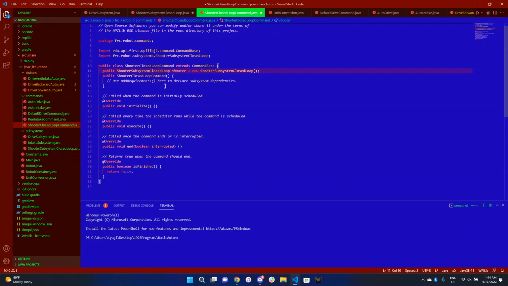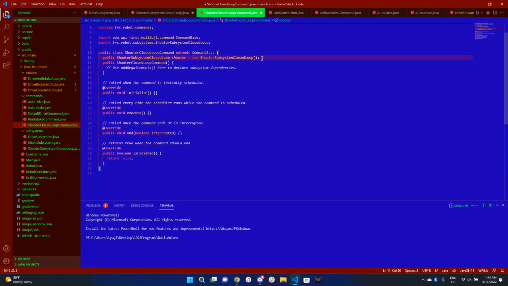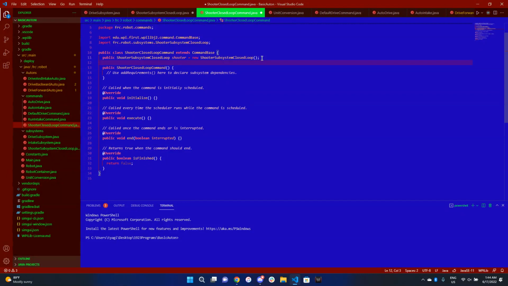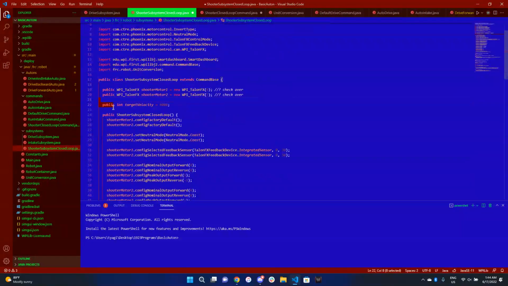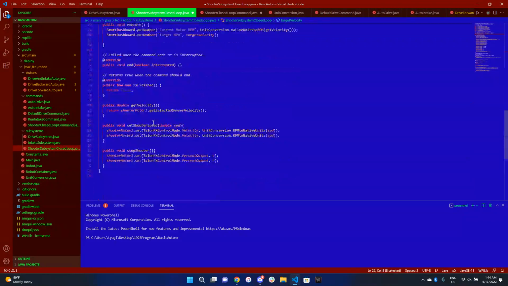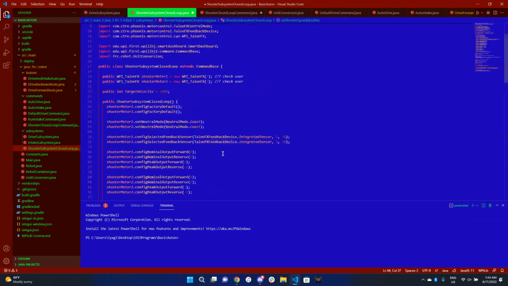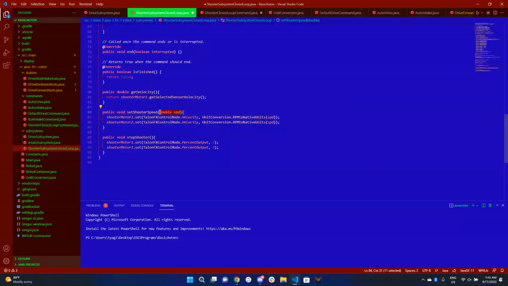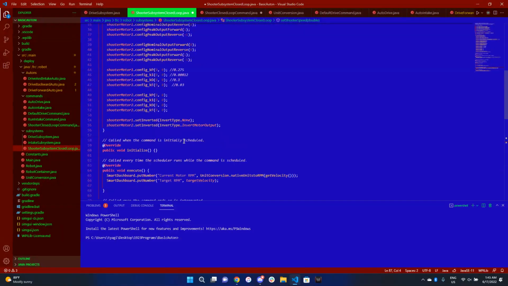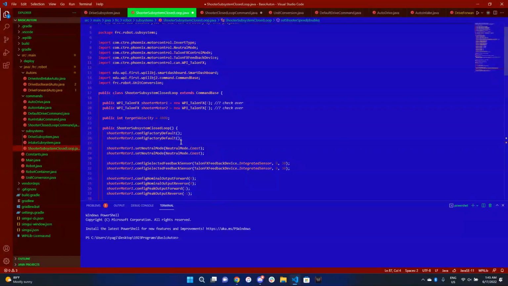Okay. Now within our constructor, right now, if you look, we're passing in our RPM here. What we can say is that we want it to run at 4,000. So rather than make this something that you input, let's just make it something that we can actually get.